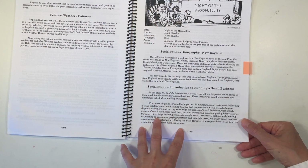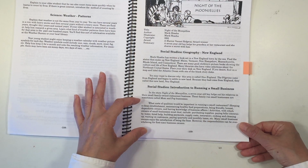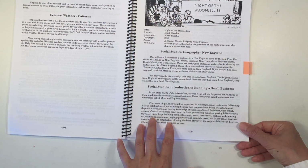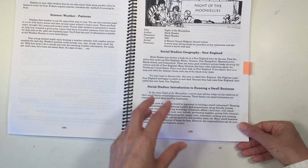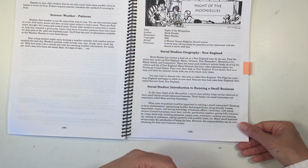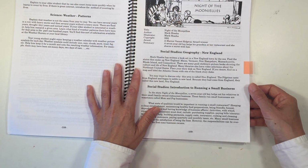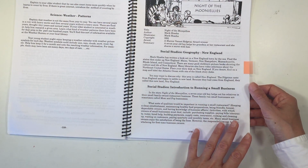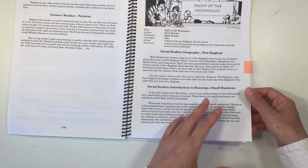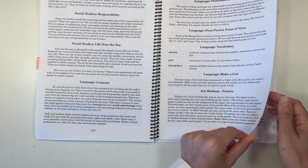Now, if I were doing this with a 4-year-old or 5-year-old, I might simplify this particular lesson. But if I were doing this lesson with an 8, 9, or 10-year-old, then I could probably make it a little bit more advanced and go into a little bit more detail. Now, some of these lessons can be rather short, but I found that some other lessons could be more lengthy. So I want to take you for a minute all the way to one of the art lessons.